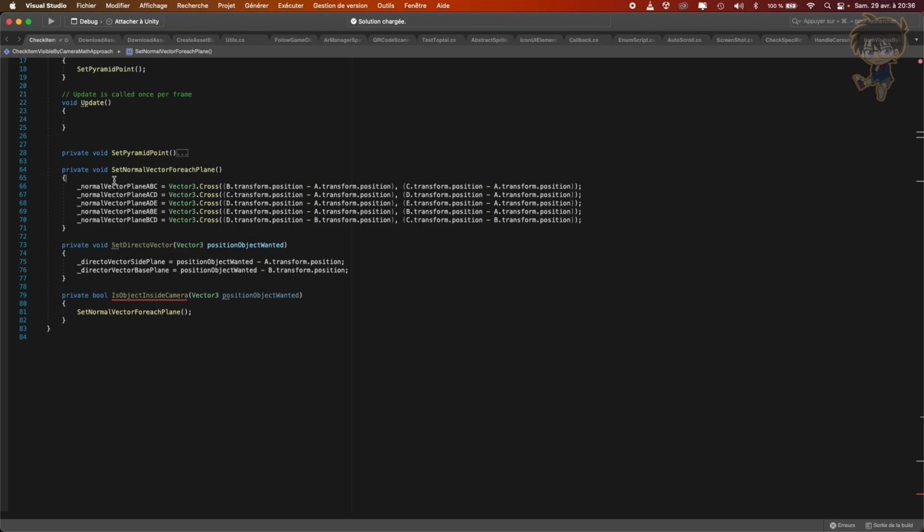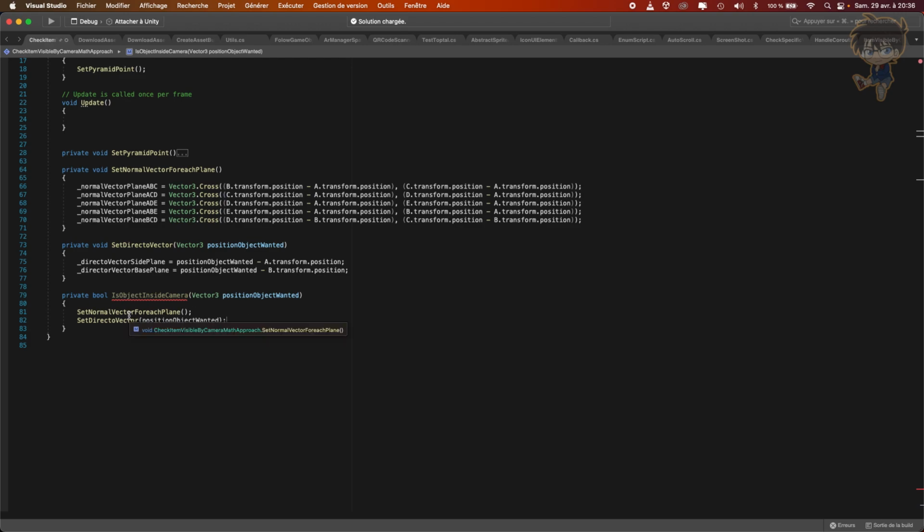I can make something like, if the position of the camera is not moving or not rotating, I return. But there are so many parameters other than the transform and the rotation from the camera. This is why I don't want to overcomplicate the issue. So this is why I'm not doing it, but feel free to do it. So the set normal vector for each plane will be recalculated each time. I will need to set a director vector because if I move the object, I will need to recalculate our vector director.